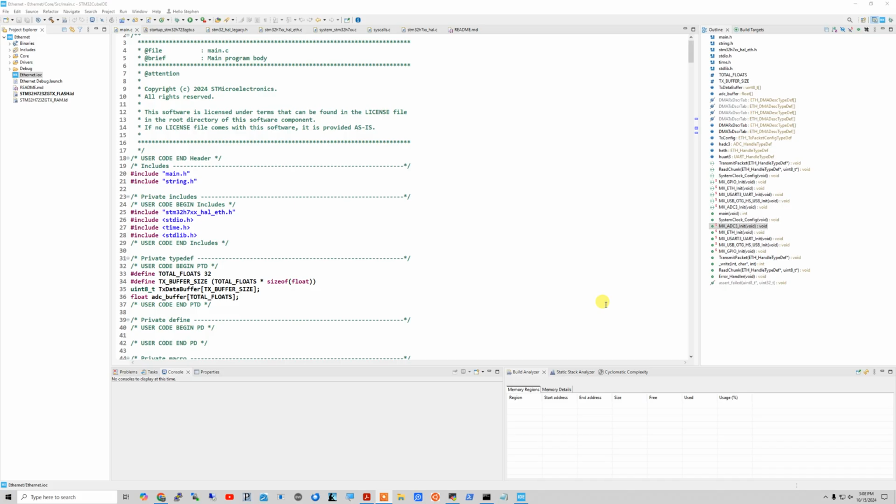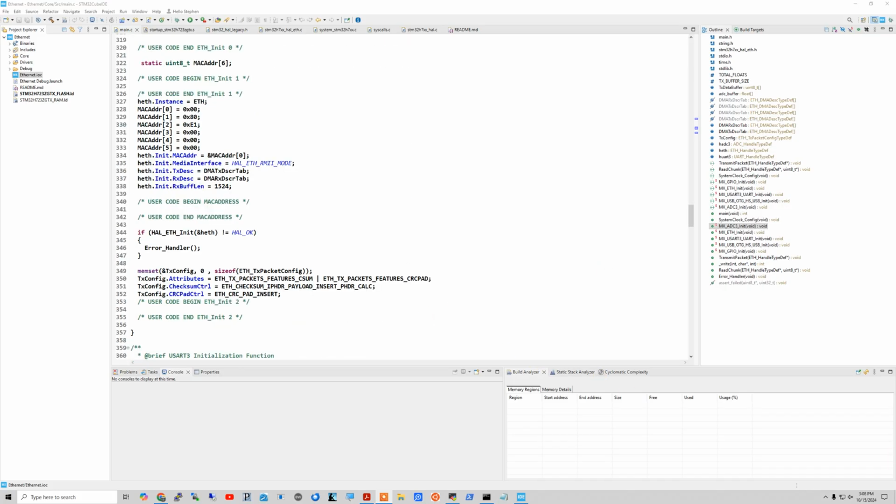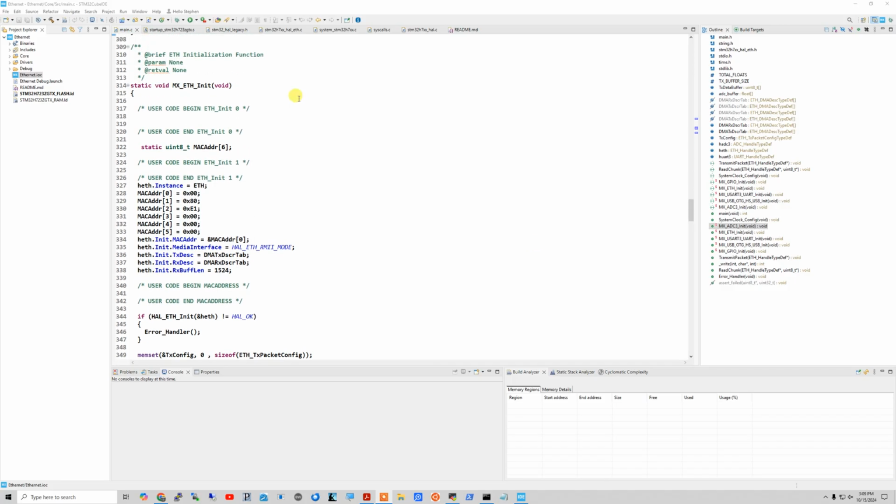And if you use the STM32 Cube MX or the Cube IDE, it will initialize the peripherals for you, default values. But otherwise, you'll need to consult documentation on how to use the driver and the steps that it takes. So for example, for the Ethernet, here we'll take a look at that. So it sets this up for you, this MX_ETH_Init.